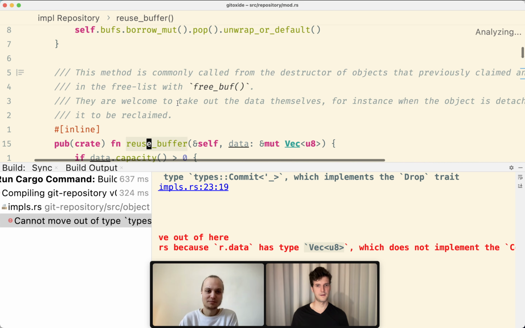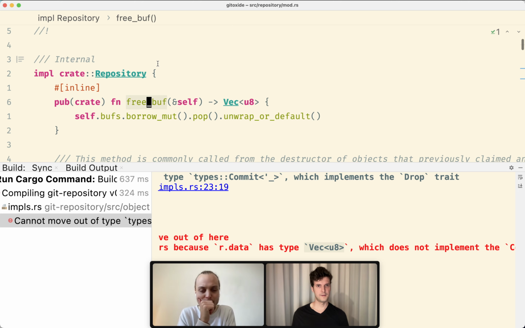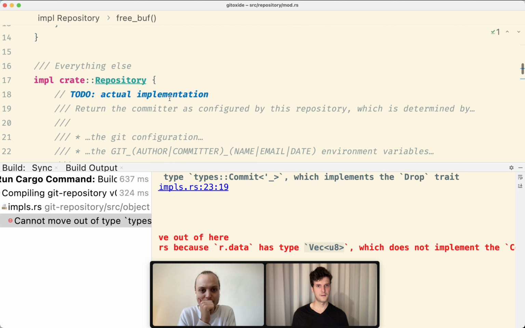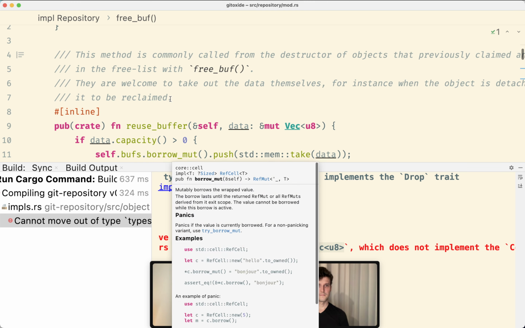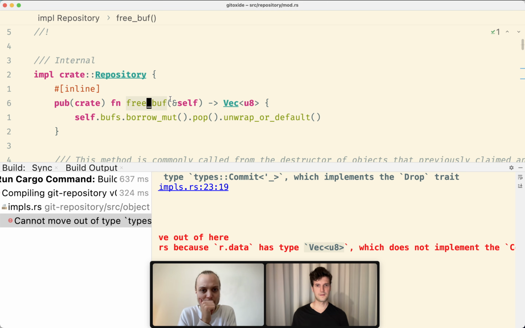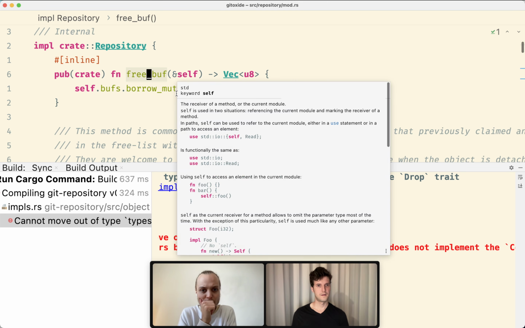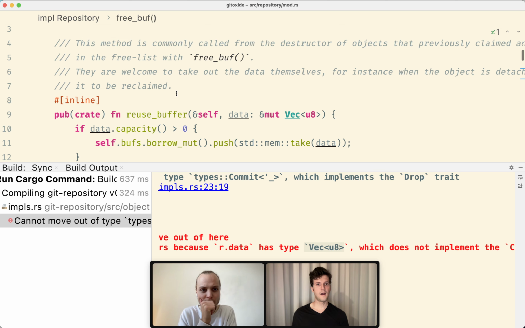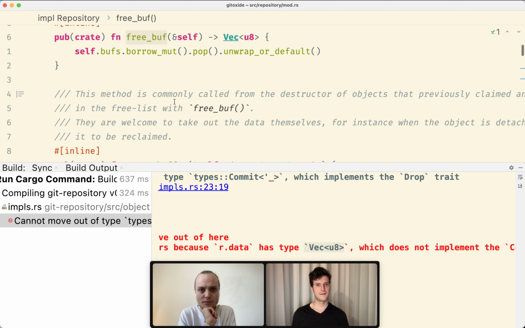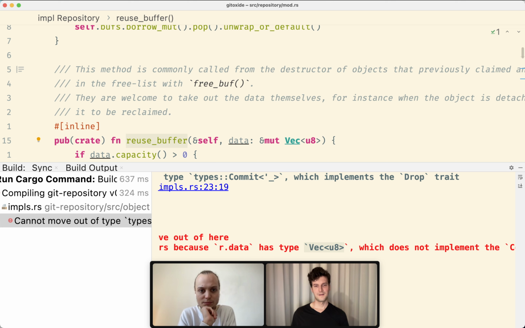Reuse buffer. Oh yeah. Reuse buffer and free buf, and where's the other one? Interesting. I thought I implemented this somewhere. Ah. Yeah, right. Okay.